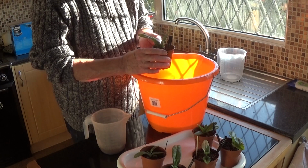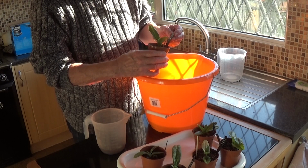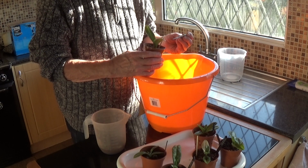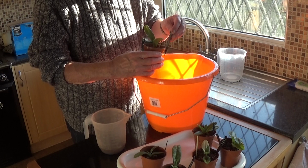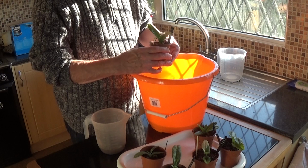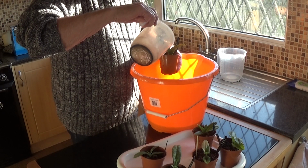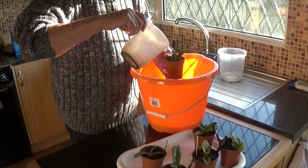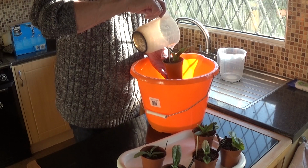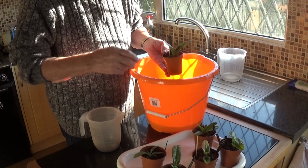Now this one is a small seedling off one of my bigger plants. It's a Michael Koopowitz cross, rothschildianum crossed with anitum. So I'm looking forward to this one if I can get it going properly. The little bamboo sticks in there will tell me when they need watering or not.